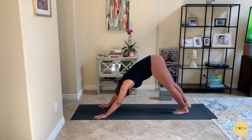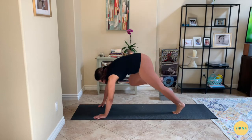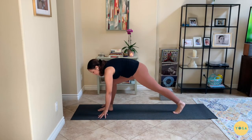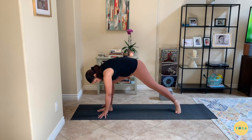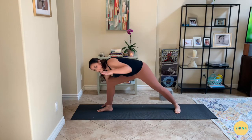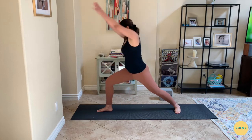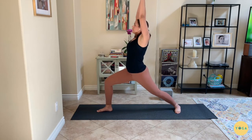Now, press your left foot firmly on the mat and bring that right leg up. Bend your right knee and place it in between the palms of your hands. Now from here, turn your left foot so it's like at a 90-degree angle. So it's like this. Bend your right knee so it's over your right ankle. From here, we're gonna lift up to warrior 1.